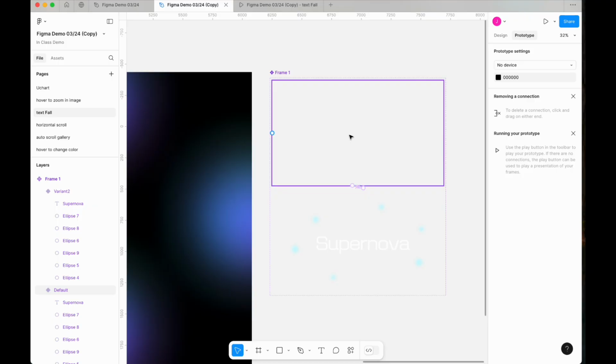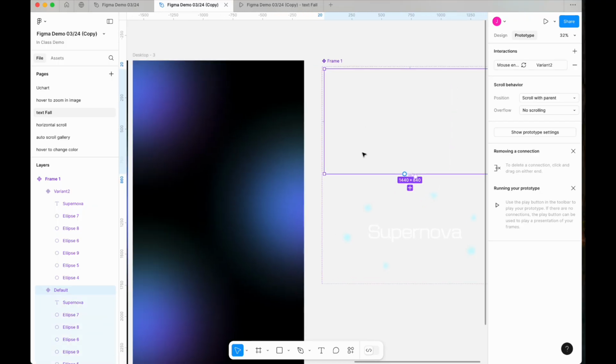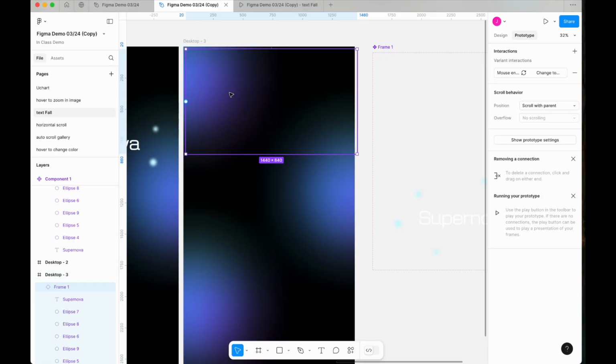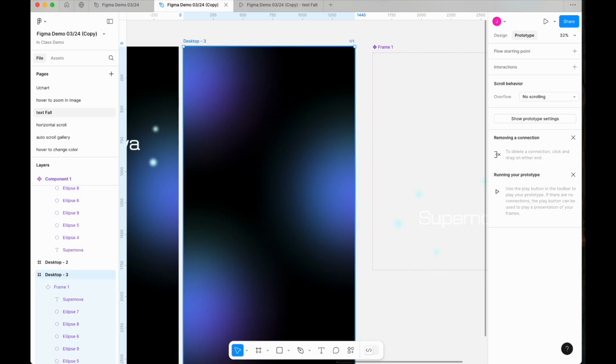Now that the animation is created, let's select our first state, use Ctrl+C or Command+C to copy it, and then select our main canvas. We will use Ctrl+V or Command+V to paste it, and adjust the position of our frame as needed. Finally, let's click on the name of our main canvas, and then click on the Preview button in the top right corner to preview the effect.